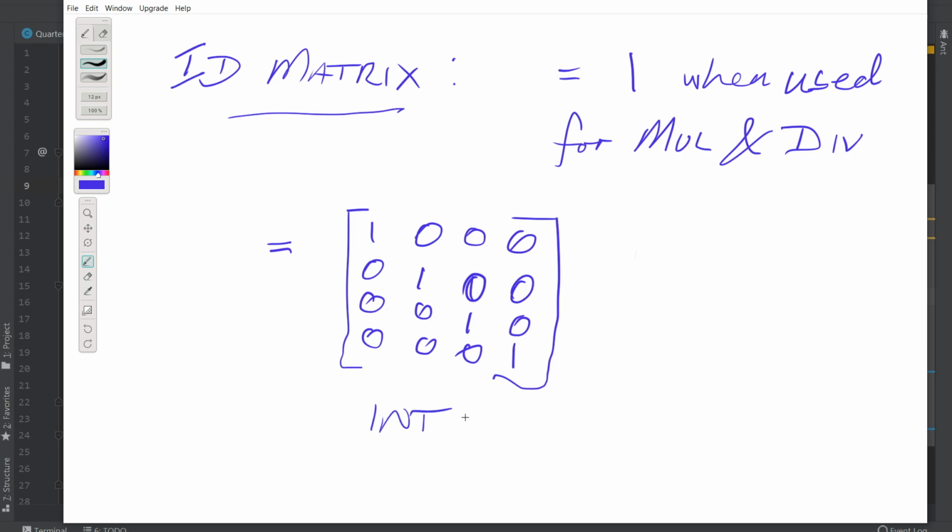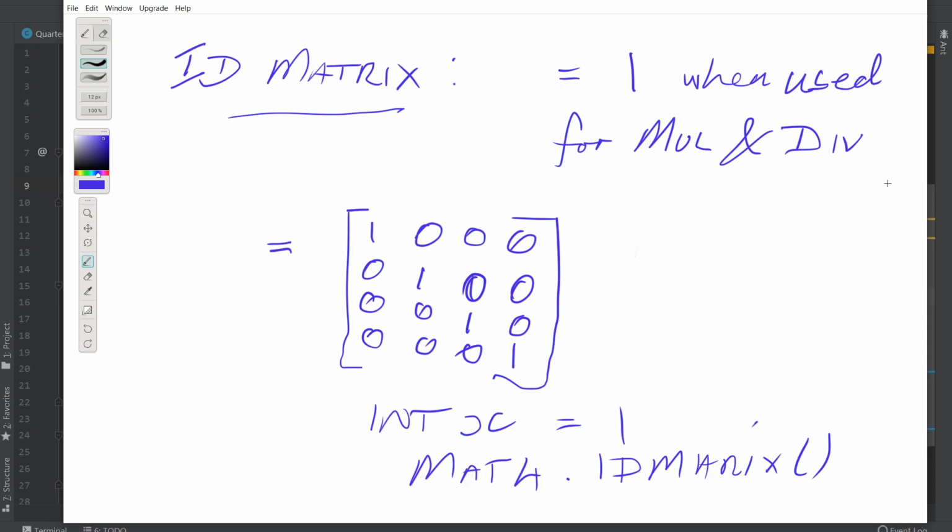So int x equals 1 is equivalent to saying matrix or mat4 dot ID matrix. Or that's what I'm hoping anyway. Something like that. That's the theory. Which is why I chose 1 on my first test. Because it's 1, 1, 1, 1, 1, 1, 1.